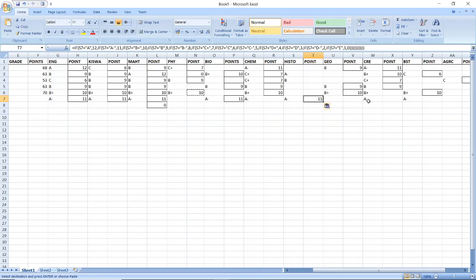Then I can also have the points there. If I drag this one for the points, just drag.